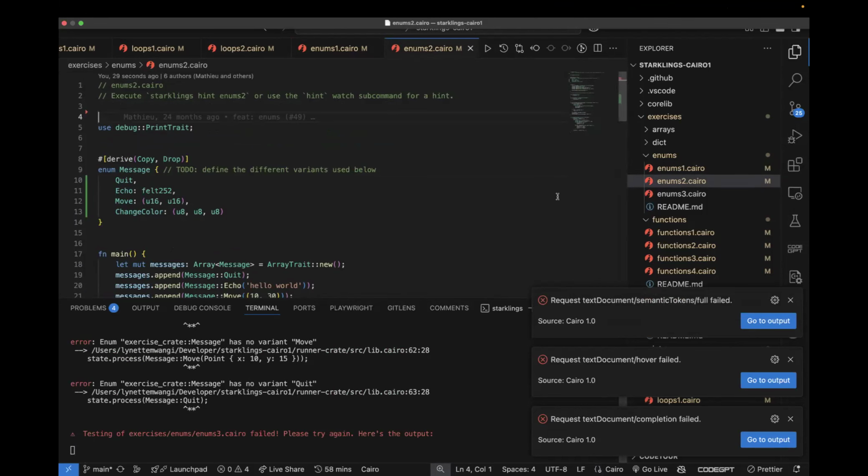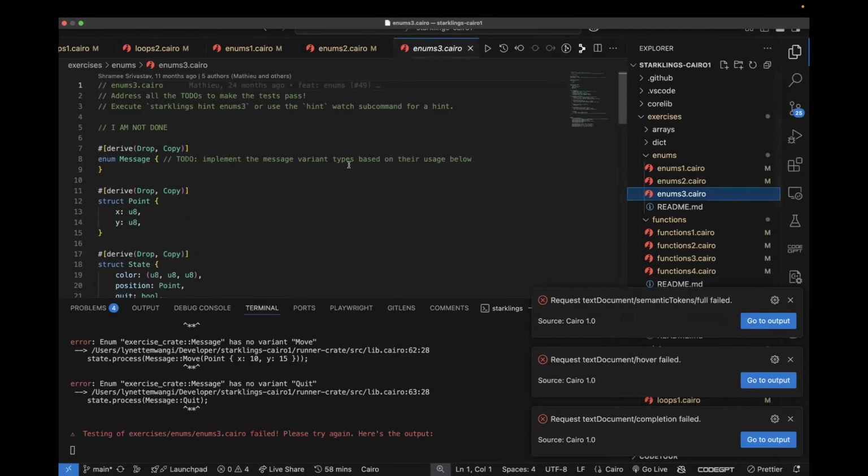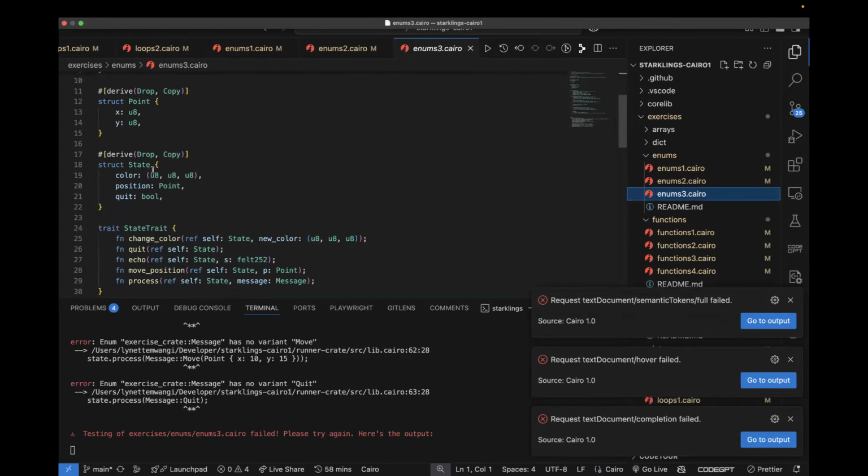So next is enums3.cairo. To do: implement the message variant types based on the usage below. So here we have a struct called Point that has 2 integer values. And then we have a struct called State. Color is a tuple, position is of type Point, and quit is a boolean.